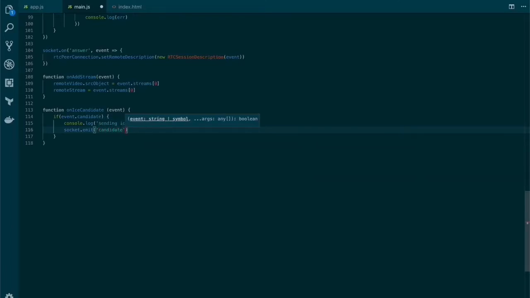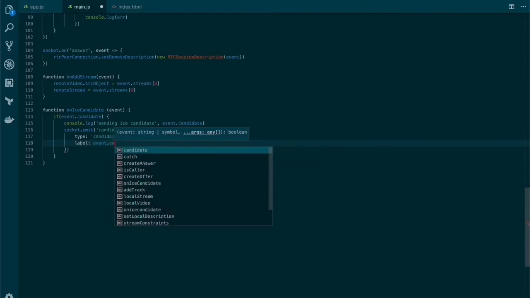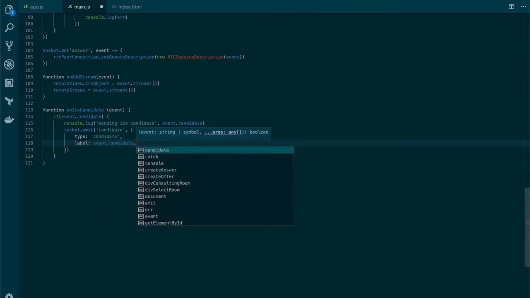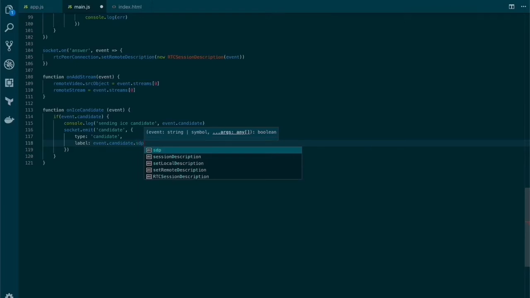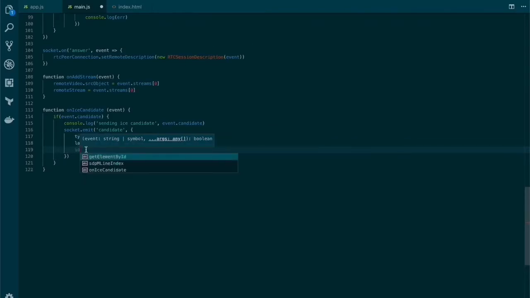Now we're going to add this as a candidate event. The type is going to be candidate. We're going to have a label, which is event.candidate.sdpMLineIndex. These are some values that are handled internally by the ICE framework.